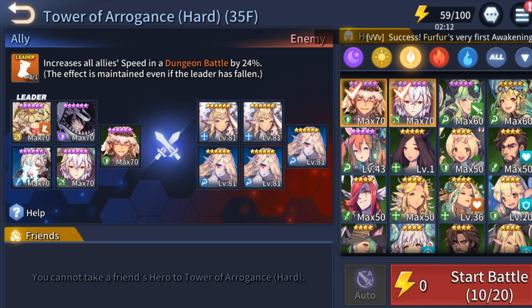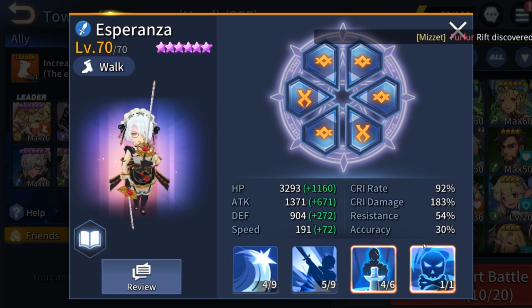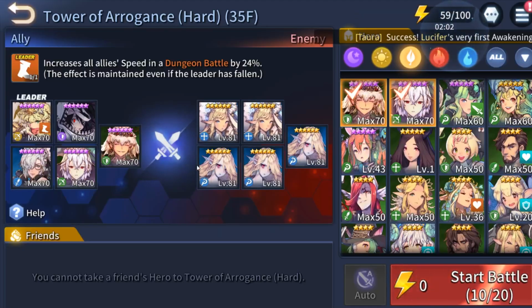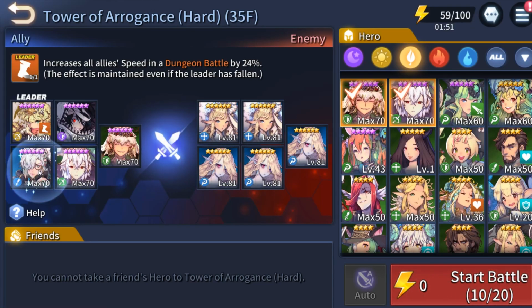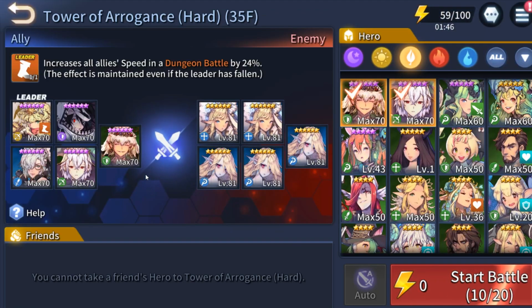Alongside this, we have Esperanza as my other front, so basically I have 3 fronts. I built my Esperanza on Vampire to be more tanky, and she has quite a decent amount of skill ups, as you can see. Esperanza can be substituted by another damage type unit that's a bit tanky and deals high damage as well, with decent speed. As you can see, my Esperanza has 191 speed, so pretty fast for an Esperanza.